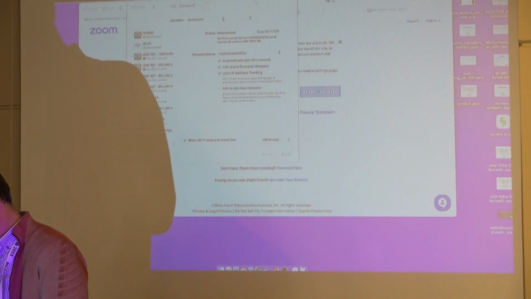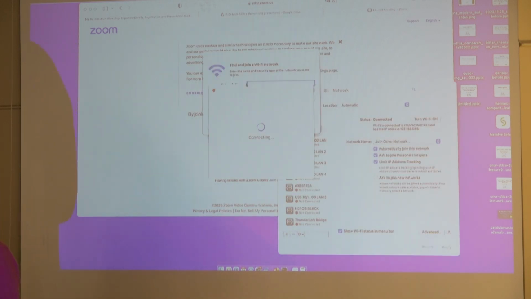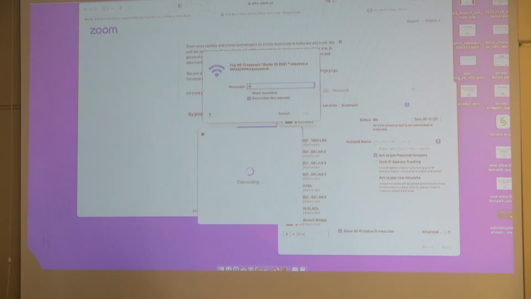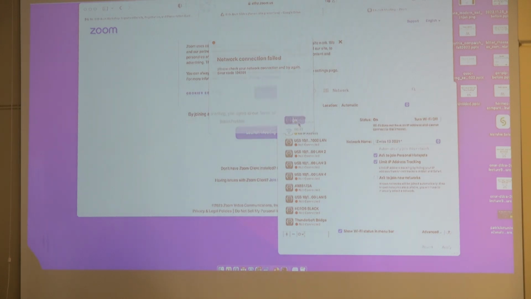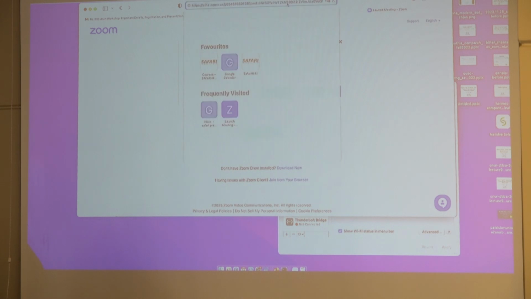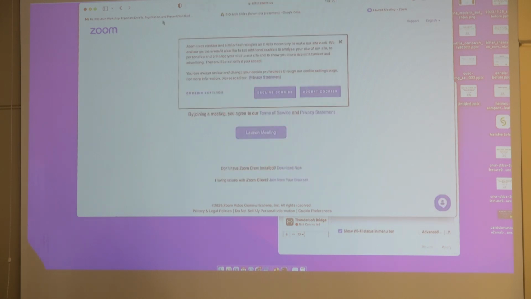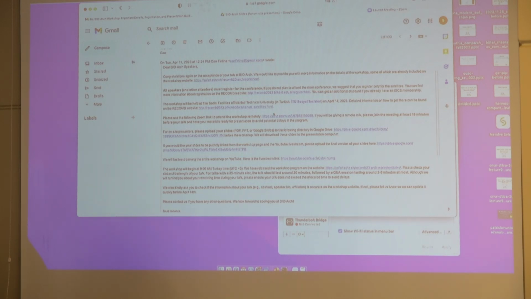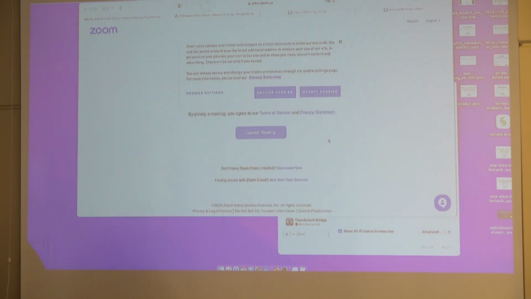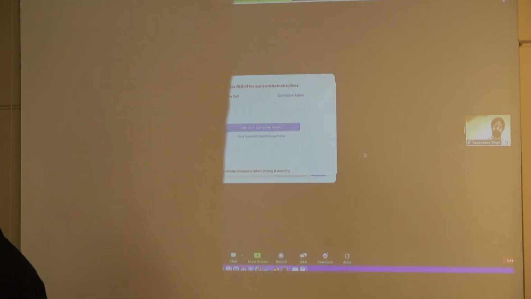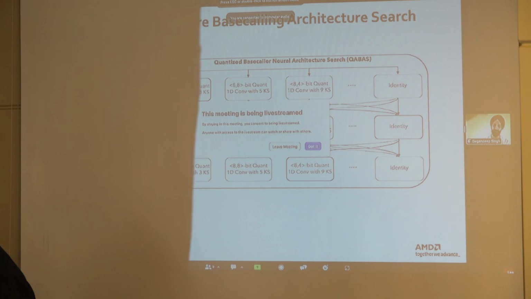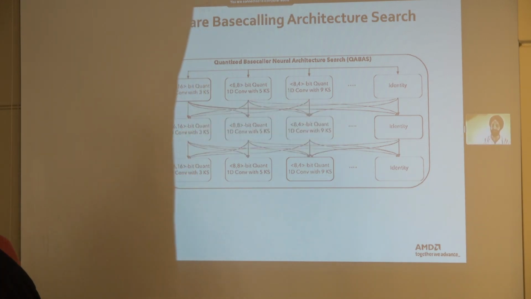That's the size of the search space. It explodes, we have billions of them.